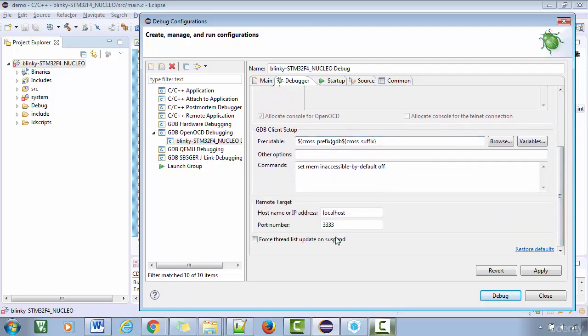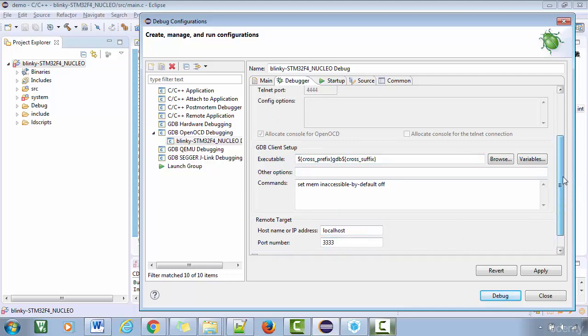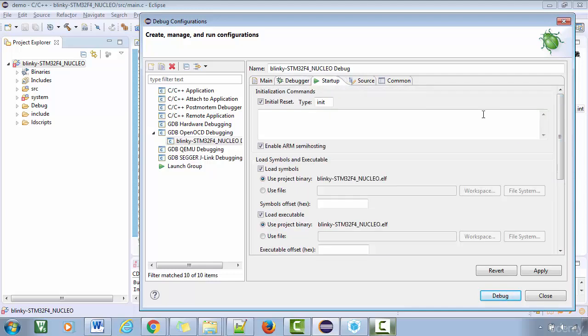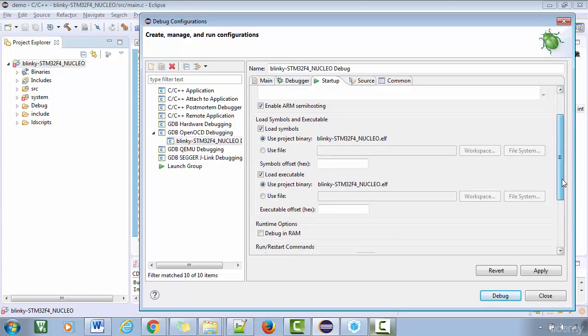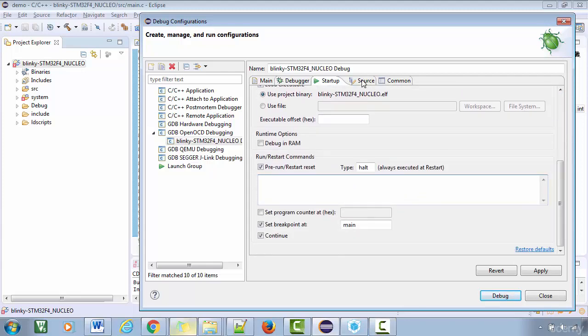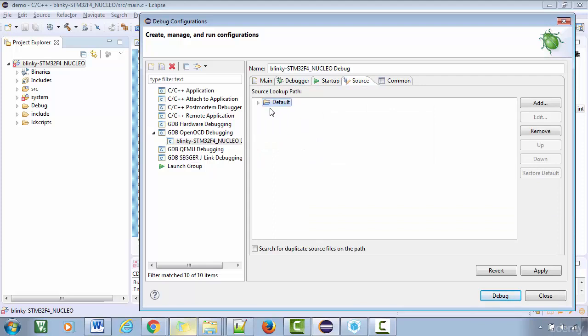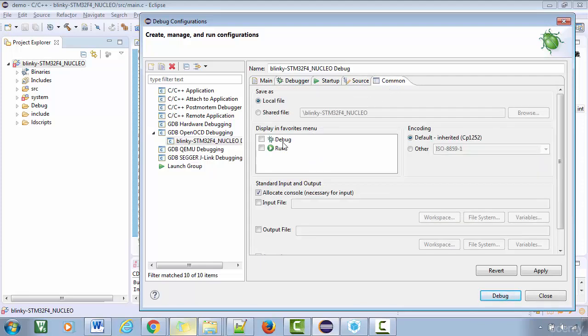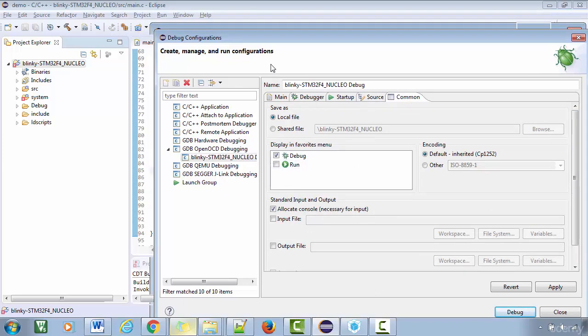Keep these options as they are, don't change them. Now go to startup. Here all these things you should keep as they are. Now go to source. You don't have to change anything here. Go to common and check this, which will add your debug configuration into the favorites menu.